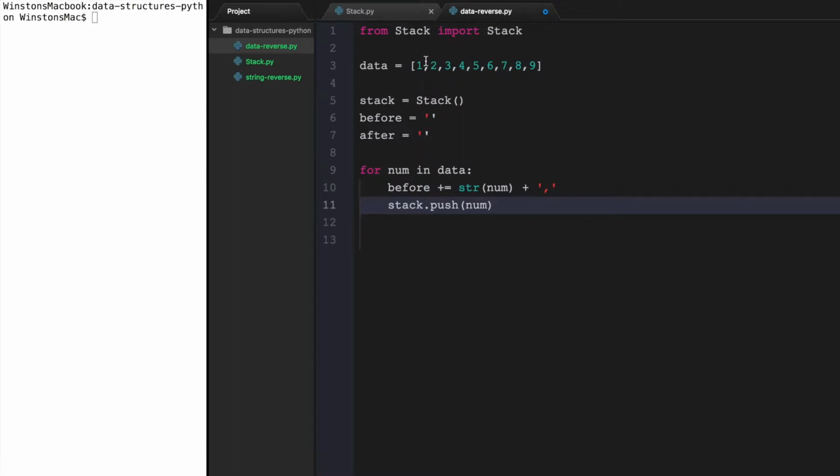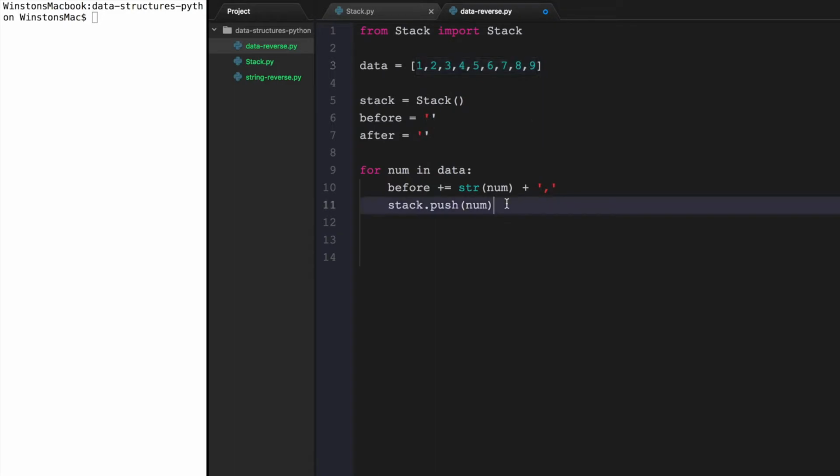So what's happening is, it's going through each number in data and it's adding it to our before string and then separating by a comma, and then that number is also being added to the stack. So once all the numbers in data have been cycled through, our stack is now filled with all these numbers.